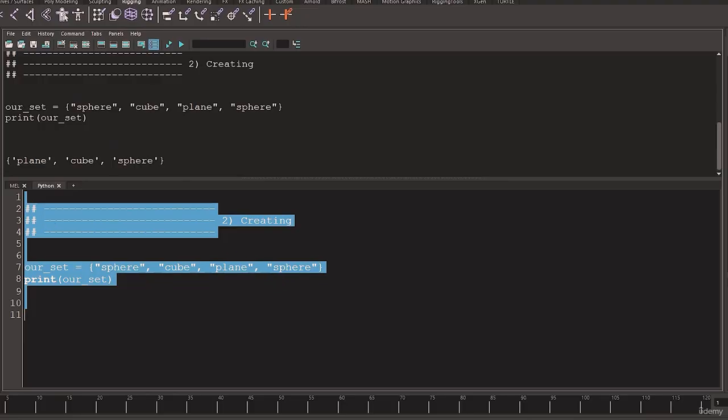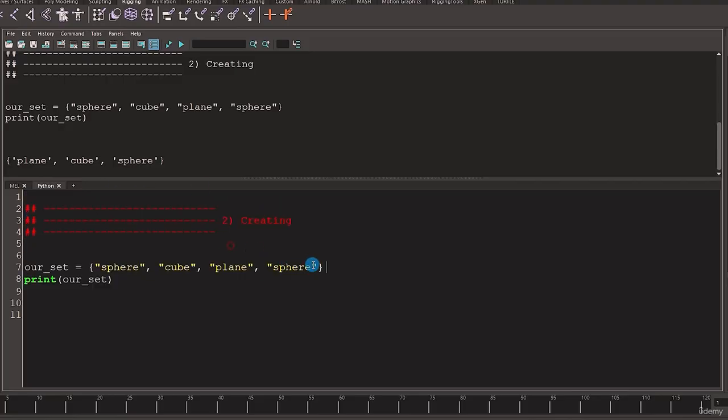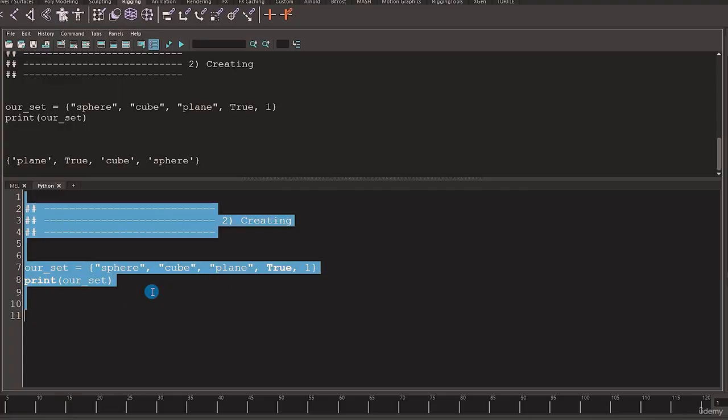Let's have a little look at another case. In this instance, we're going to add true. Remember, we can have any data type within here, and we're also going to have 1. One thing to note is that true and 1 are actually seen as the same by Python.